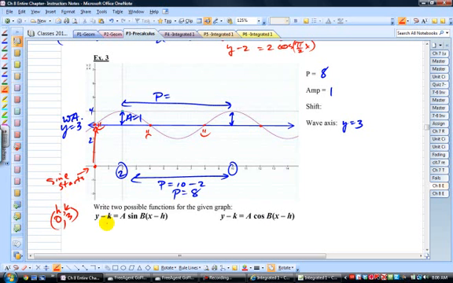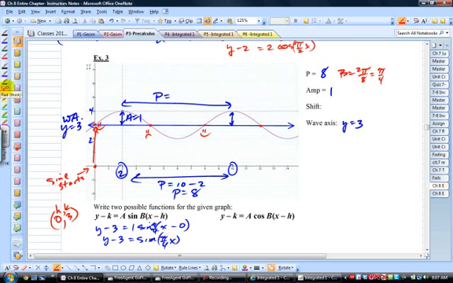So already I can determine my sine curve. If p equals 8, that tells me that b is equal to 2 pi divided by 8, or pi fourths. So b is pi fourths. Now I can write the curve: y minus 3 is equal to a, which is 1, times the sine of x minus h, which is 0. Simplify, I get y minus 3 is equal to the sine of x. Wait a minute, b is pi fourths. Let me rewrite this better: the sine of pi fourths x. Yeah, that's better. I knew I missed something there.